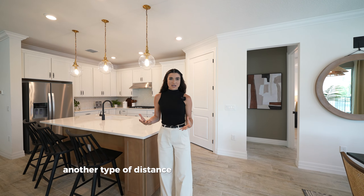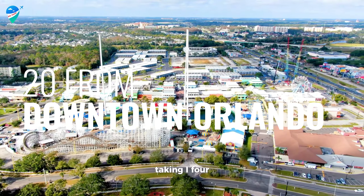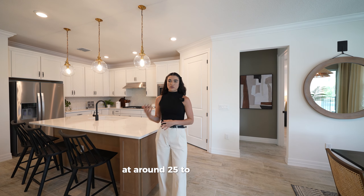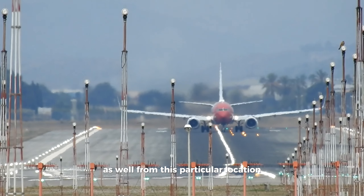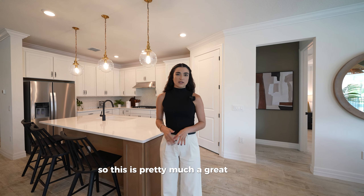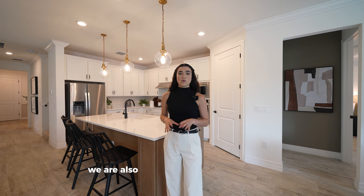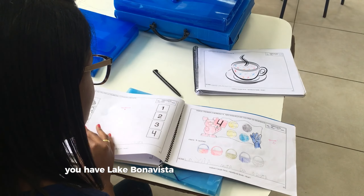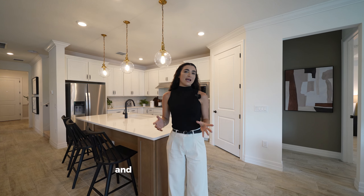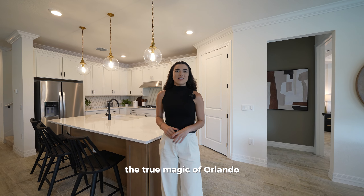For additional reference: downtown Orlando is about 25 minutes via I-4, Lake Nona and the SunCloud area are about 25 to 30 minutes away, and Orlando International Airport is approximately 35 minutes. This is a great location for a primary residence as well — you're zoned for Lake Buena Vista High School right next door, so you have guaranteed great education for your family.